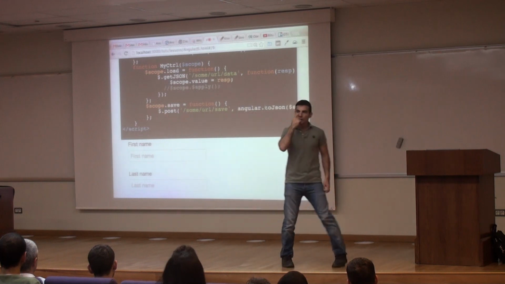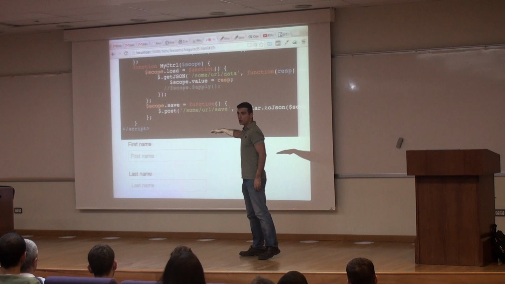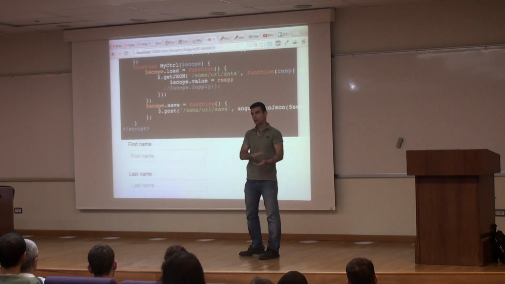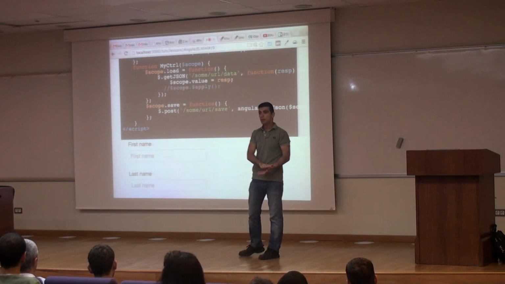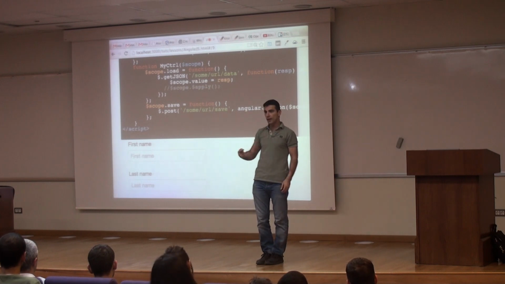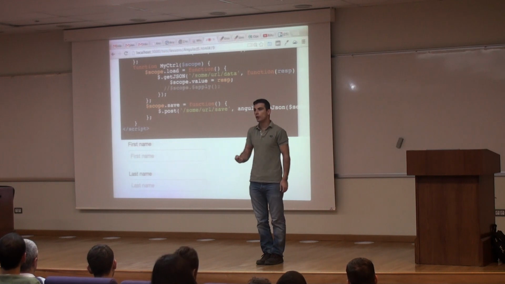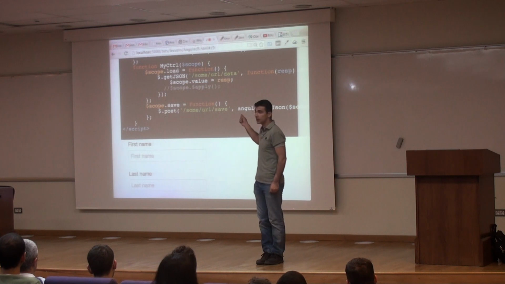Okay. So if Angular calls you, it knows because it called you that it has to do a diff. But if you yourself quietly go and modify $scope, Angular doesn't know that you modified $scope. So how does it know to run digest? It doesn't, which is what's happening here.